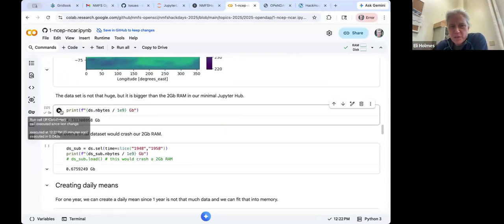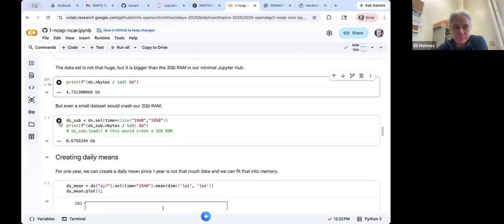Okay, so this dataset is really large. It's not monstrously large. It's 4 gigabytes, but if I were on a really small virtual machine, it would still crash it. But the way it's working is that it doesn't have to load all the data into memory. It's going to be working with subsets of it. So if we ask it to do a task, it's working chunk by chunk, so it won't crash our memory.